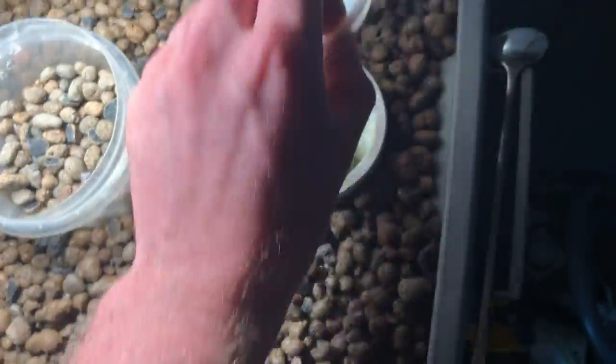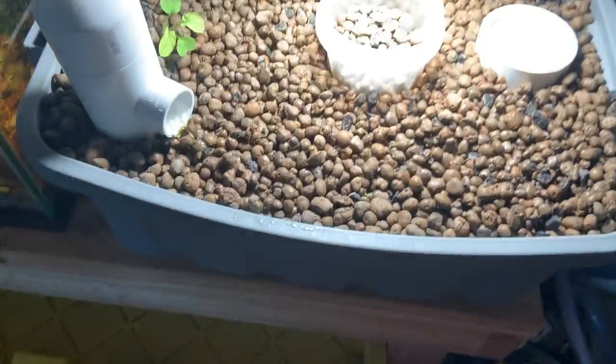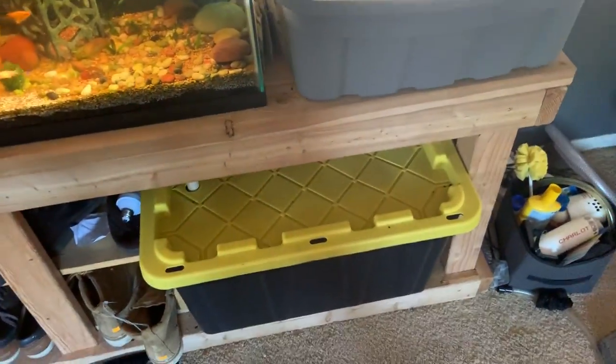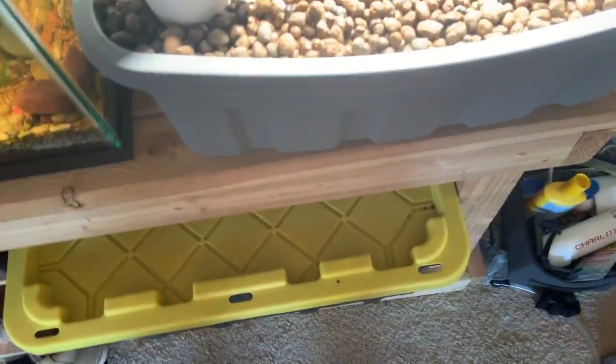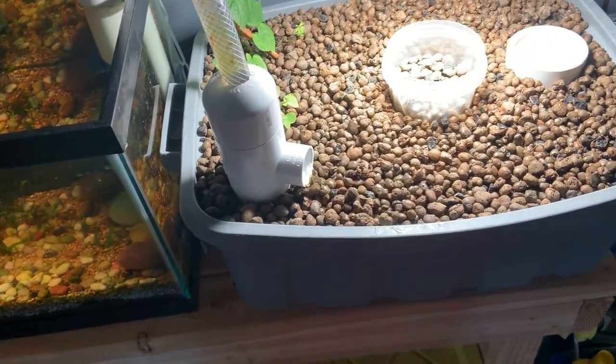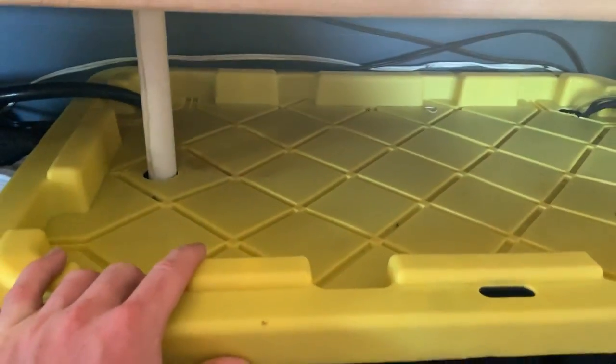So I wasted some time on the bell siphon, and I really liked the bell siphon, but I think it was just cycling much too fast. And I wanted to make sure I was matching similarly the amount of flood and drain time people get on larger scale projects. So the water drains out through here, and then it goes into my sump. So let me lift this up real quick.